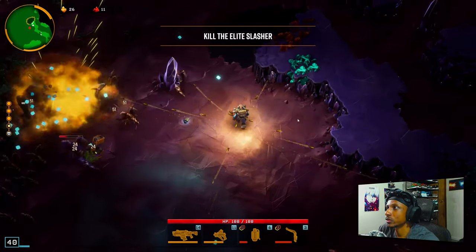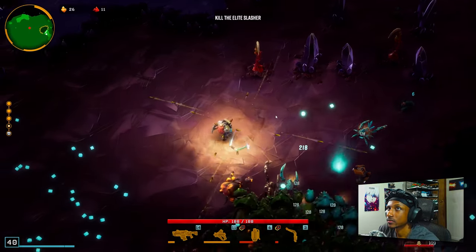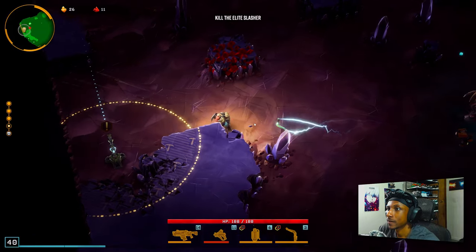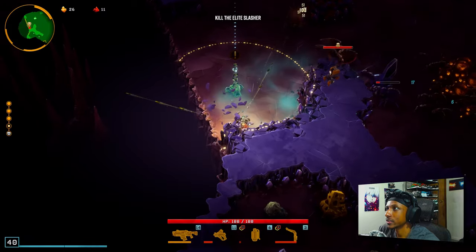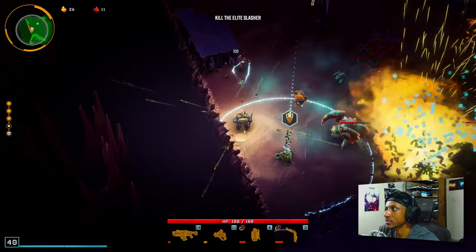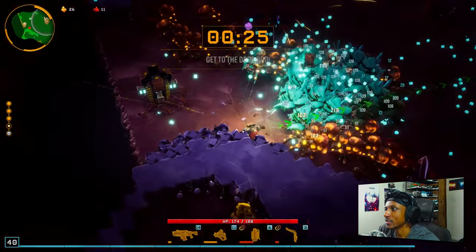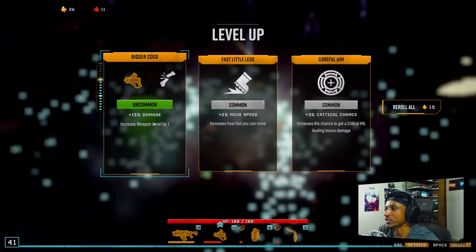But now the elite's here, and I have no clue where the drop box is to do that extra damage to him, which is scary. Okay, it's over here. At least this one's not actually too far in the rock, which is good. Is that the elite? I think it is. Of course I have to go straight through all of the bugs. Oh crap. Okay, that was good. Huge explosions. That pretty much cleared the way for me.